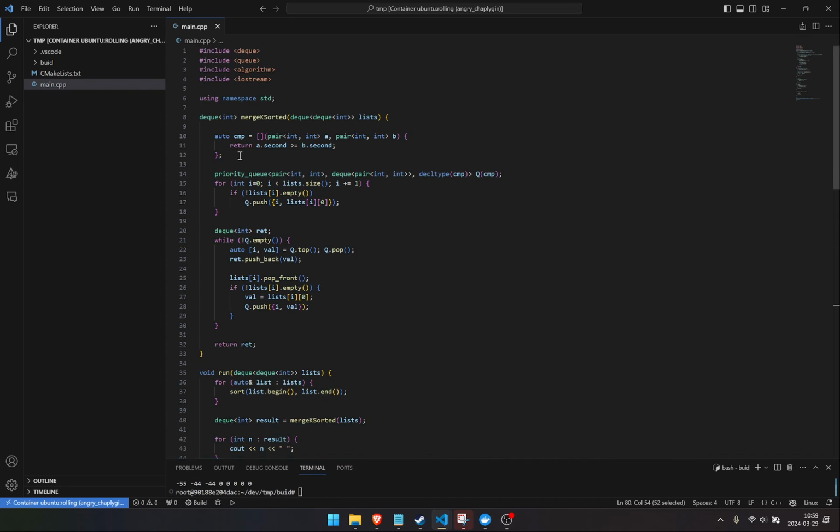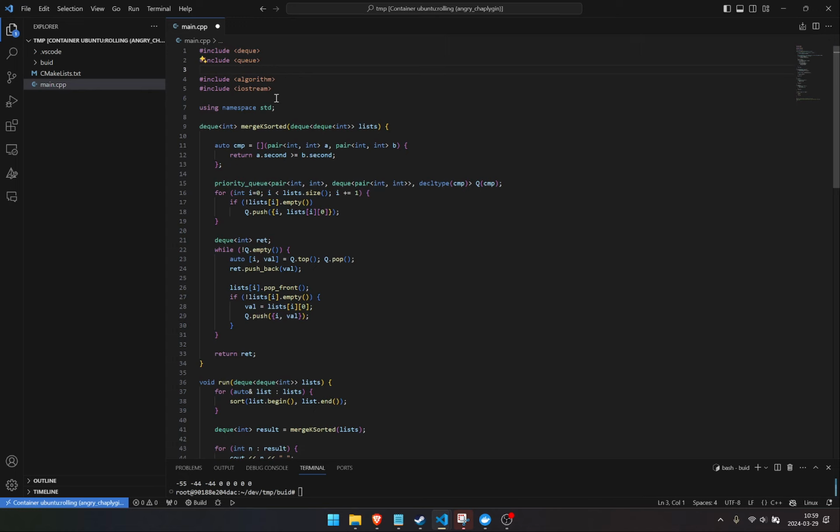So, all right, as a recap, we've got 3 headers: deque, priority queue, and an algorithm header for sorting. These second 2 headers are just for testing purposes. They're not for the actual main function. Then there's the custom comparison function, where if you want to go in increasing order of your sorting, you want the first item to be greater than. So it's true. If it returns true, then that assumes A is smaller, so A should come first. Wait, no, that's backwards.